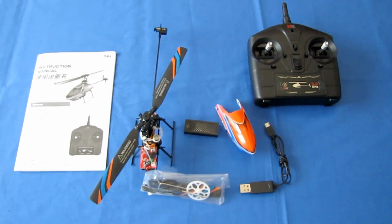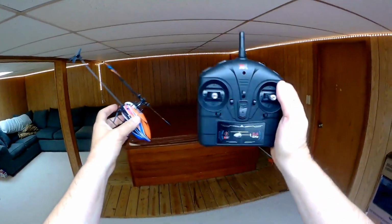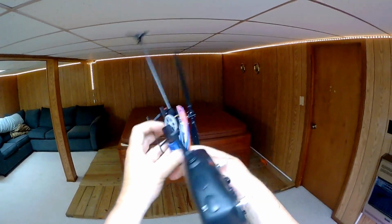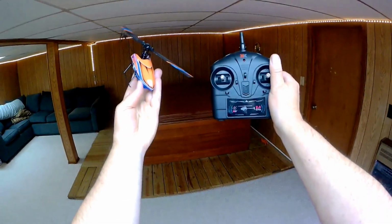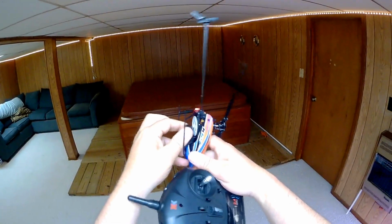But let's take this helicopter out into the field and see how it flies. Actually, I'm going to probably start downstairs in my basement, and then we'll take it out in the field. So I hope you enjoy these flights. Okay, the first thing we need to do is start up this helicopter, and we're going to trim this up indoors. It's important to trim this indoors for your first flight, because if you go outdoors, the wind is going to affect that trim. You want to have a windless day to trim this up.